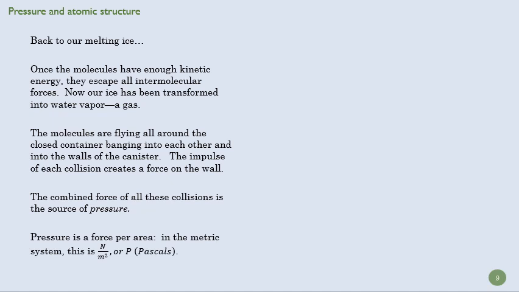We can measure pressure in force per area. And so that would be something like newtons per meter squared in the metric system, which we call pascals. So what does that mean, force per area? Well, it means that if you have a given pressure in a container, then the amount of force that it's going to create has to do with the surface area of that container. Because we're talking about collisions with that container, the more area we have, the more opportunity we have for collisions.